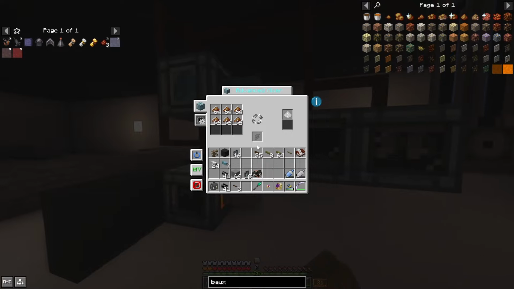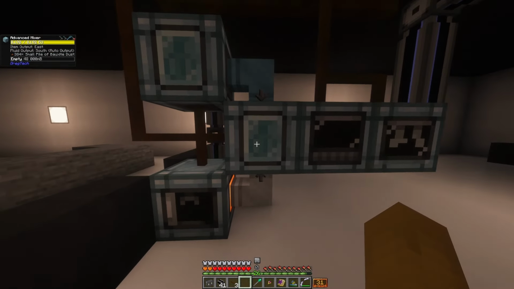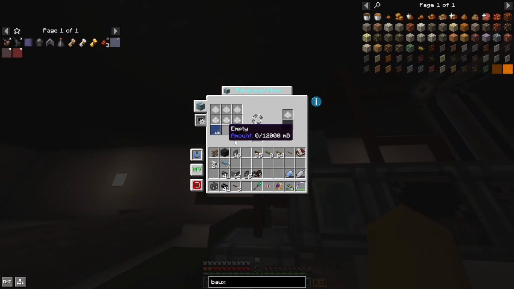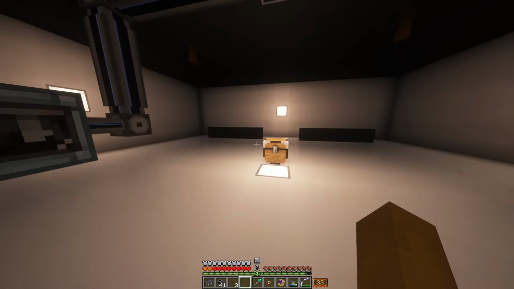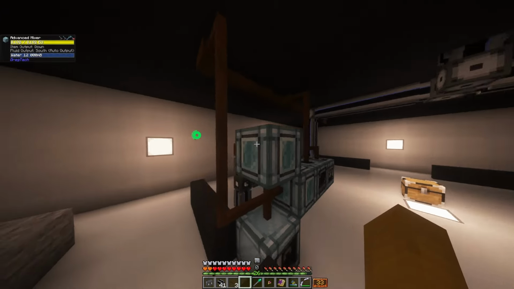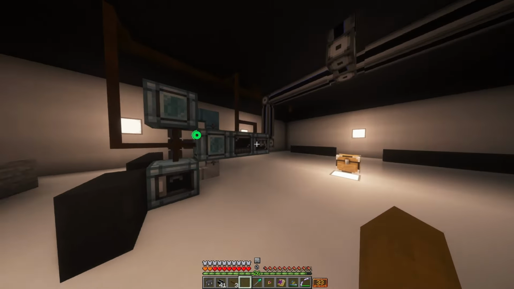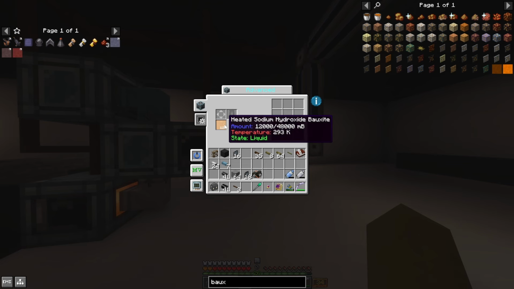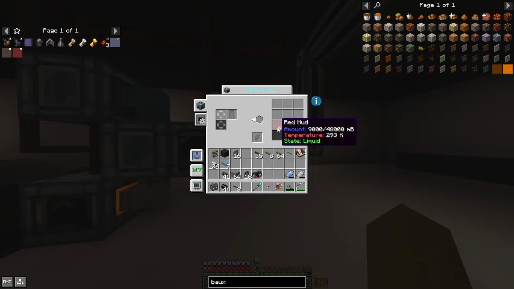So yes, we can just work through all of this. Now this has stopped because we are out of sodium hydroxide solution. That's fine, because we want to make all of this a loop. So we can just start with centrifuging these buckets of heated sodium hydroxide. As you can see, it will centrifuge 12 buckets at a time. Now we get redmoot and sodium aluminate solution.